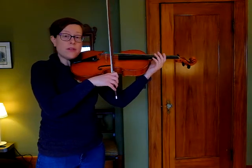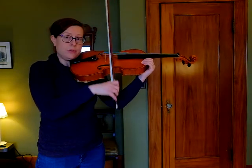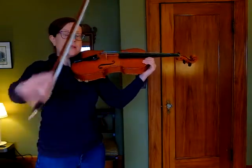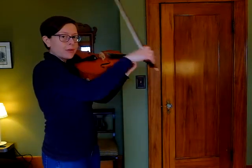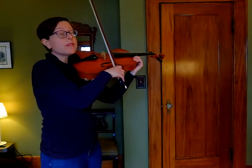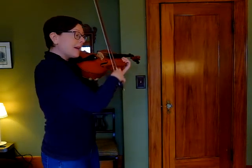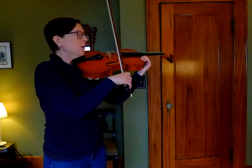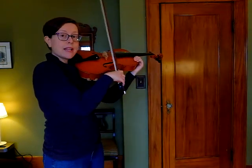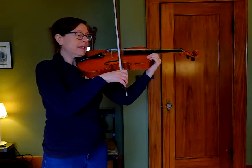Okay, so that quarter note felt long in measure four, right? Because I went do, de, rest, rest. All right, and in that rest, notice this thing I'm doing with my arm. It's called a bow lift. Let's practice that. So I'm on a down bow, and I also want my next note to be a down bow. So I pick it up and circle it and reset for a down bow, like this.